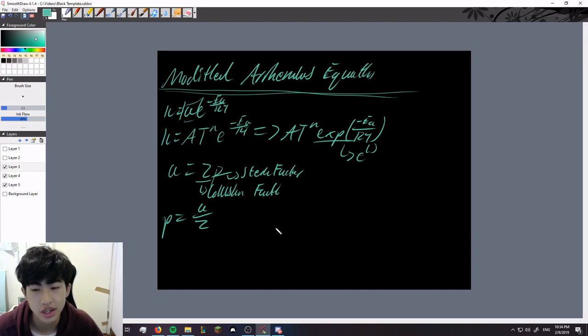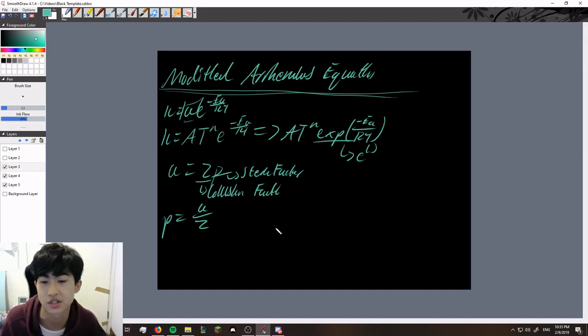pre-exponential factor, is directly linked with changes in temperature, and the reason for this is because of Z, our collision factor. Our collision factor, as we know, is quite self-explanatory, going to change with temperature. As temperature increases, our reacting molecules move faster, they're more likely to collide, therefore they're more likely to have successful collisions. Therefore, we can infer that A has a direct correlation with temperature.